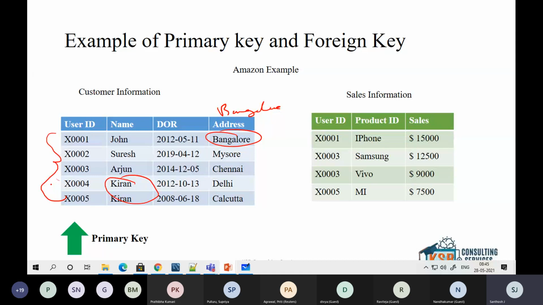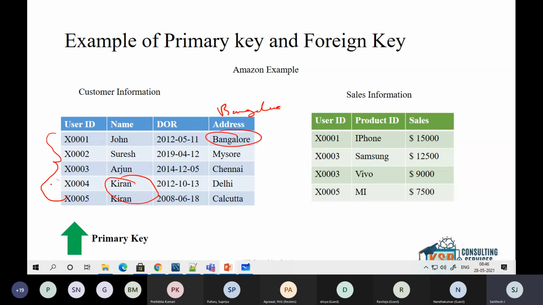One more. A primary key cannot be null. That means if a person is joining the classroom or school, for sure they will give an ID. Simply they cannot say, hey, already one person has your name, I've given ID 5, I will not give you an ID. That is not the case. Somehow some other number they will give to you. It cannot be null. And in any table, only one primary key is allowed. Only one uniquely identifying number you have to give. These are the three features of a primary key.